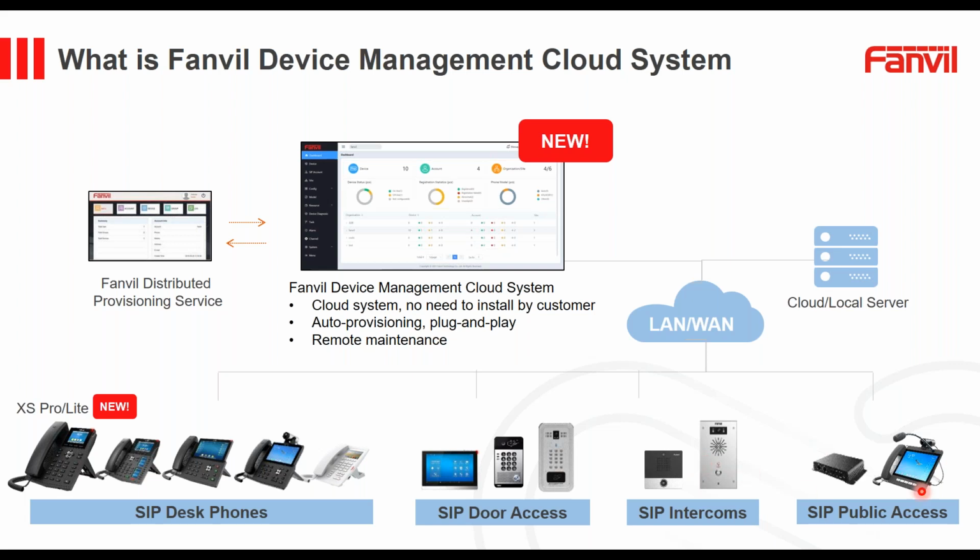And last but not least is our SIP public address devices. These are made famous by our PA2 and PA3 devices, which enable you, the provider or the integrator, to convert every analog endpoint, such as PA units or elevators, and all of those analog interfaces into SIP. And these gateways, as well as these monitoring devices, allow you to manage those devices.